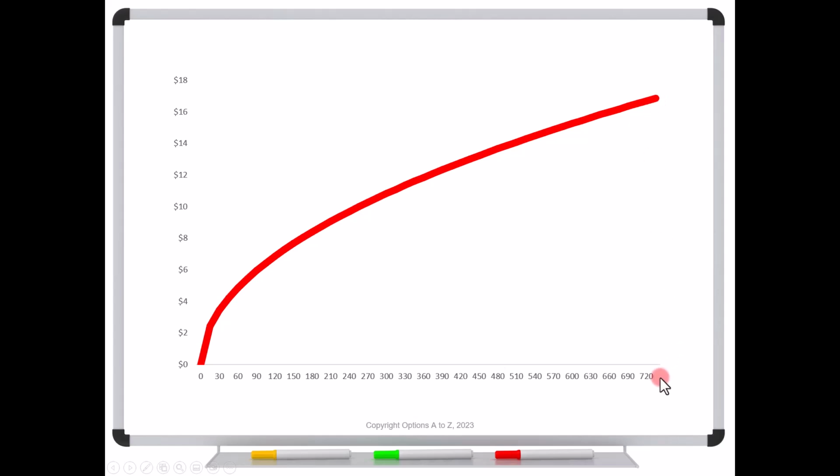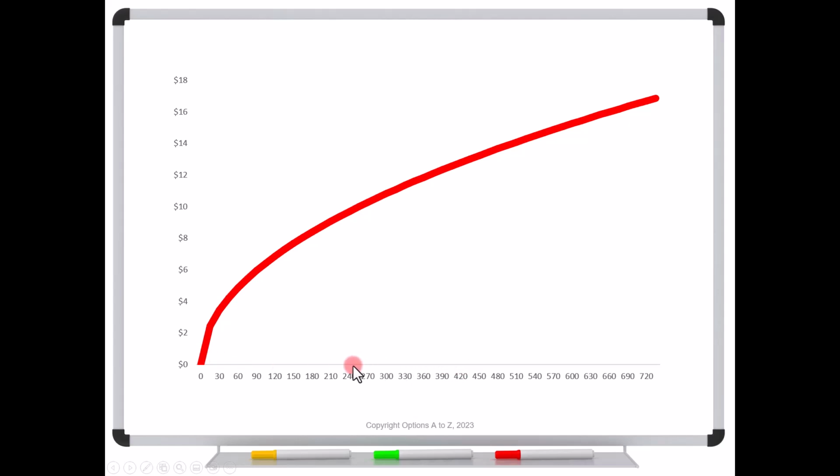And as time starts to go away, we start to slide down this risk graph. And you can see that it's fairly flat in this region, at least compared down to here. So just imagine that if you're going down a ski slope, you're not going super fast through here like you would be down here. This is when the option really starts to go off that time decay curve and starts to lose value. So this becomes the dilemma.